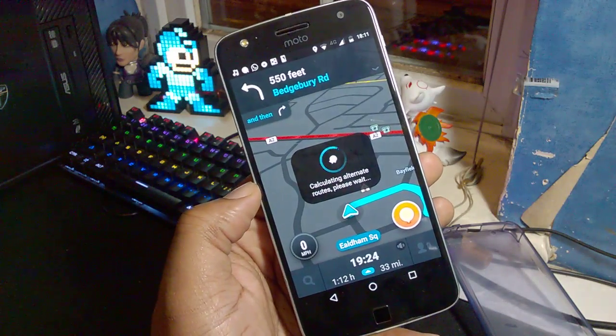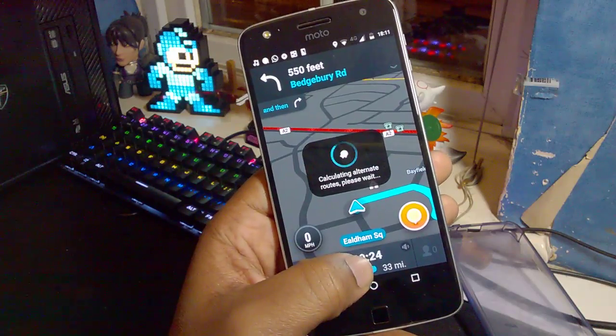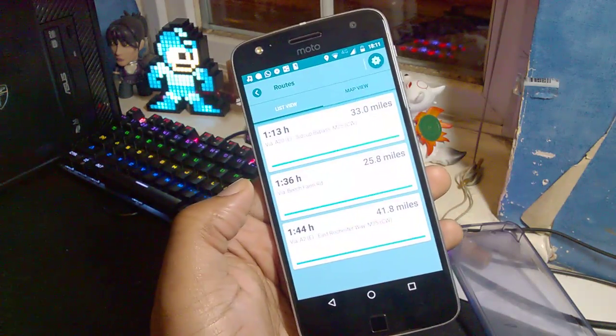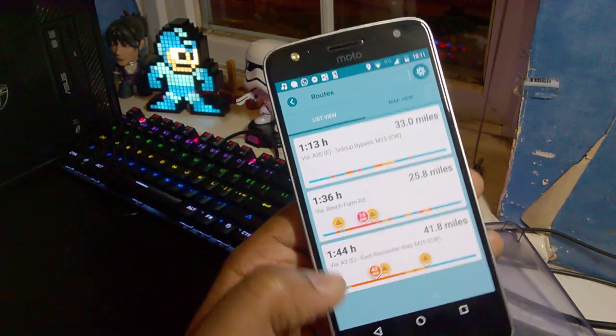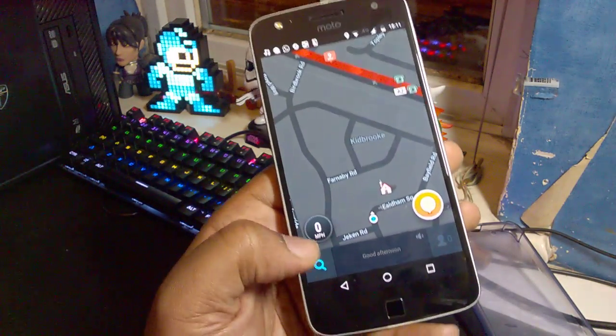Okay. Usually it's a bit quicker than this, I'm not gonna lie. It's taking a bit of a while. It's stunting for you right now. Okay, Waze. There we go. And then you got your additional routes right there. So you can go around whatever's blocking you. So that's calm. I mean, it might take you a longer route, but you're gonna have to take it if the road that you want is blocked off.